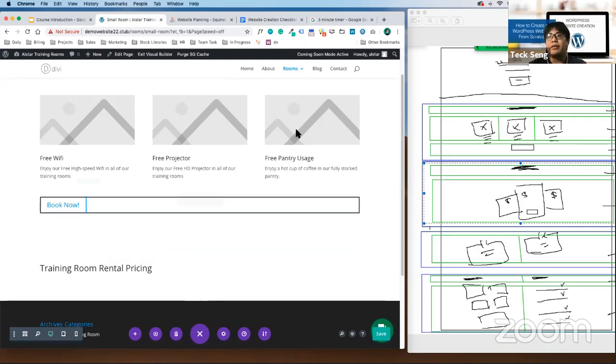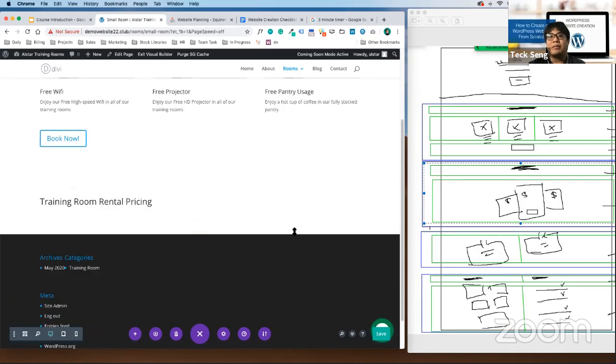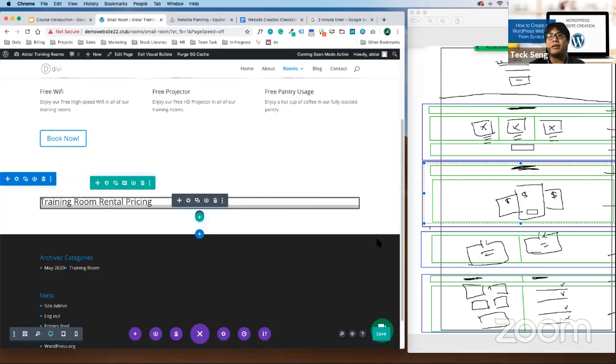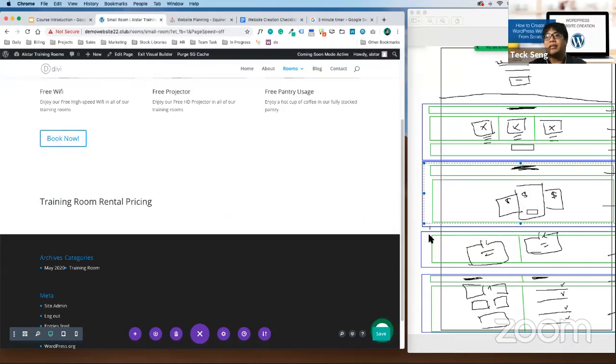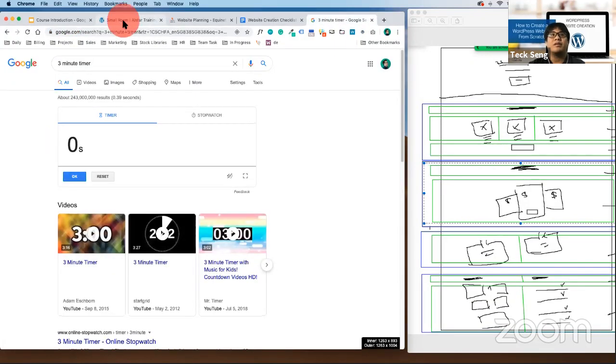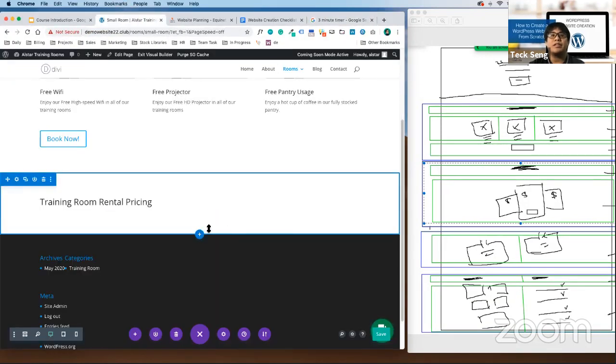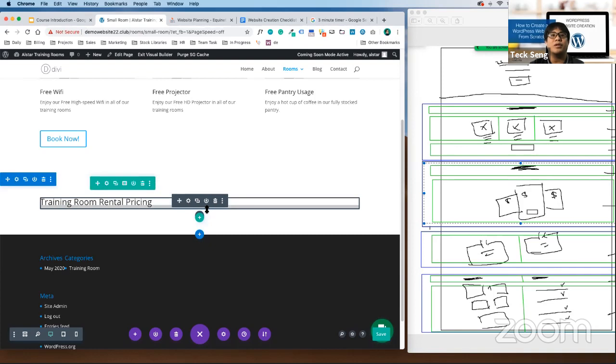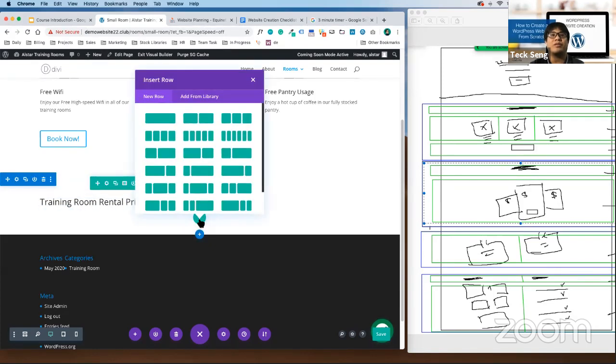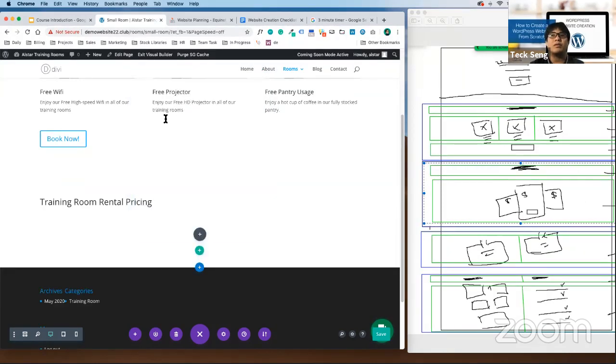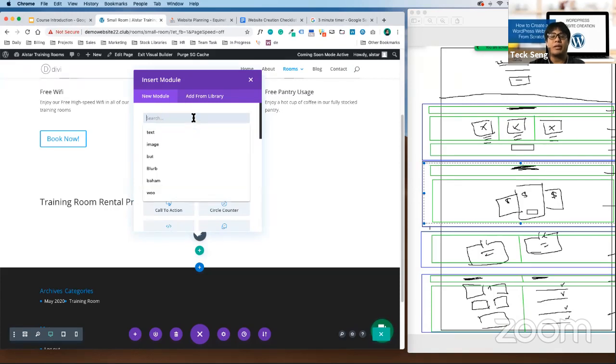Okay, very good. So now maybe you can take a look at my screen. I'm going to show you one more section, and then the next section you all do yourself. One more row, which is your pricing table. So how do you add a pricing table? First thing, you add a new row. To add a new row, mouse over to the previous row. See a green color plus sign, click on it. This time around, please remember, this is not 3 column, but 1 column. So you click on the 1 column. Once you click on the 1 column, choose pricing table instead.